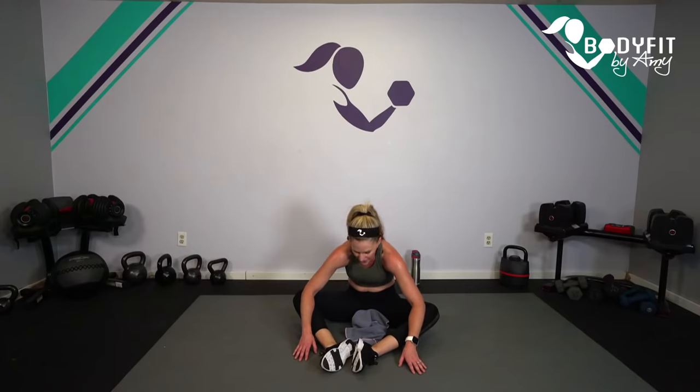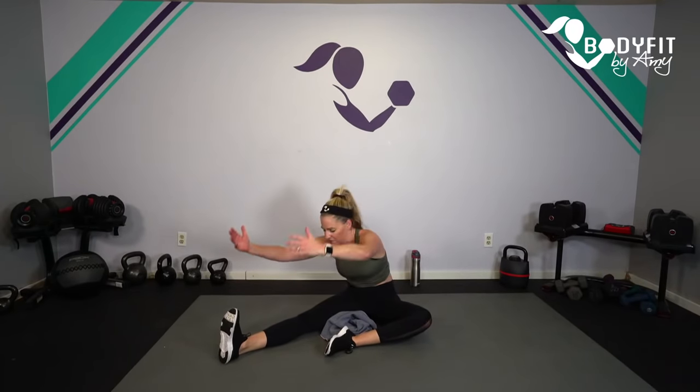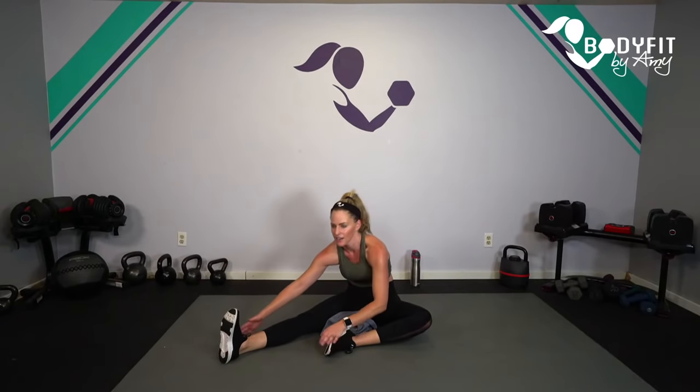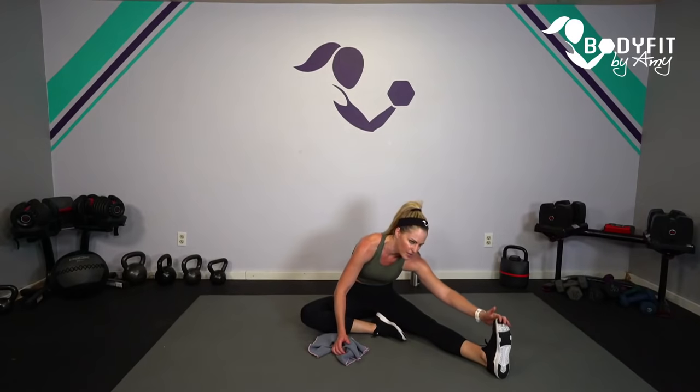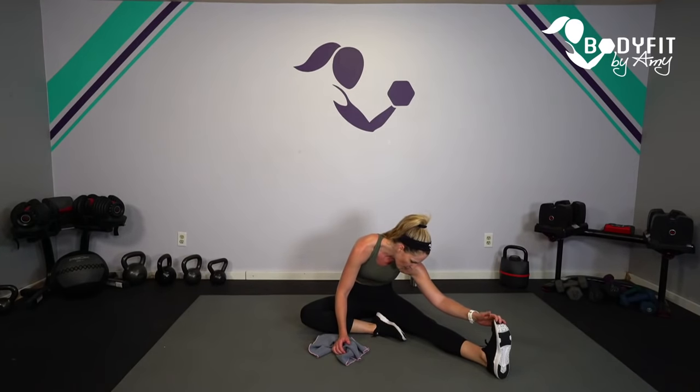You know that's a lot, and that pyramid format moves quickly, which is what we love about it, kind of like Tabata. Flex that foot. Fold it over if that feels good for you, even if you're here or if you're here. Breathe into it. And bring it up. Let's go other side. Of course, get more of that stretch and cool down on your own if you can. And breathe.